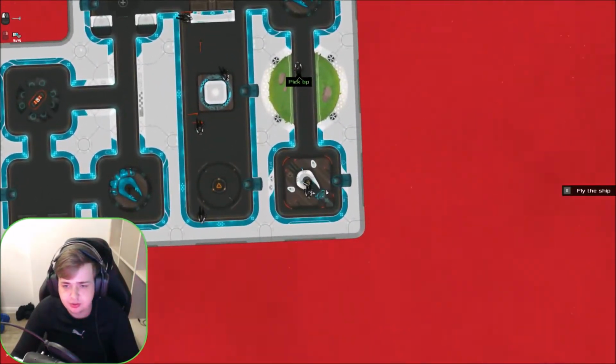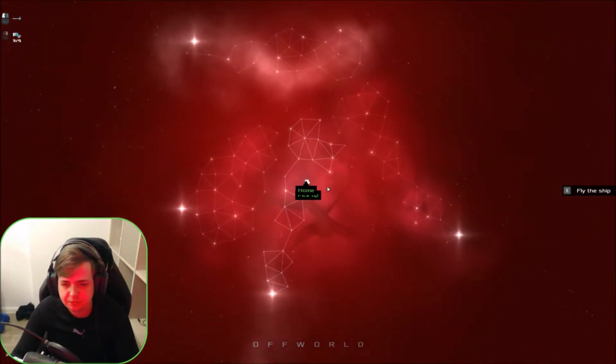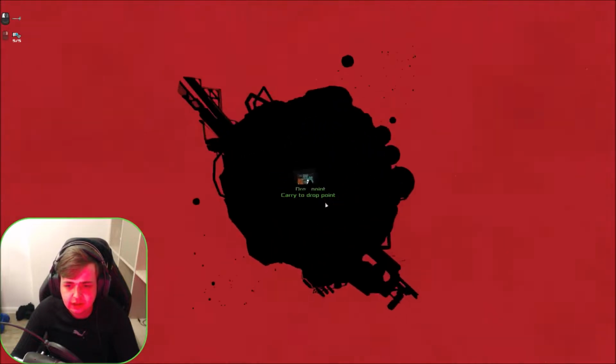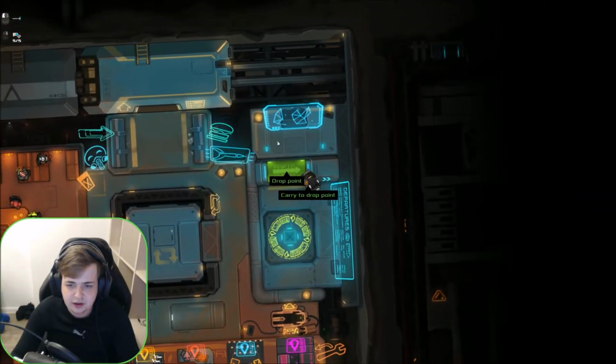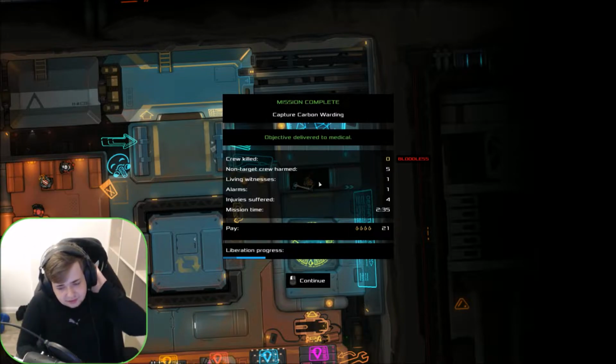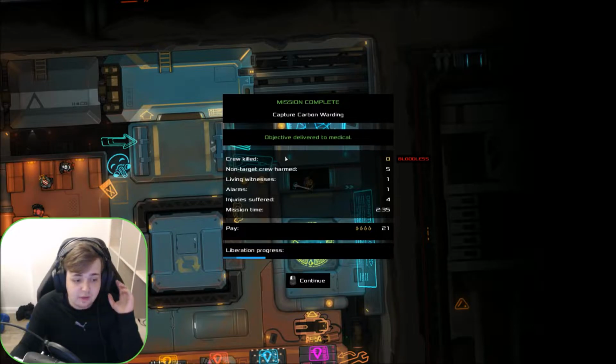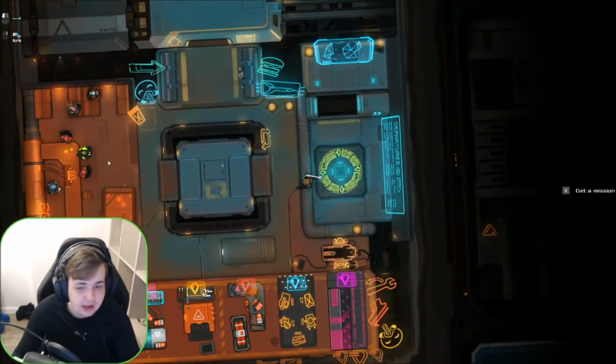So we'll take the whole ship and we'll speed up time. Woo, fly back home. Nice. And because I needed to capture this person, I have done it. I throw them in the drop point. This is a roguelike, basically. It's a roguelike dungeon crawler, but each dungeon's a ship and you have a lot of ways to take it down. And lots of different characters.